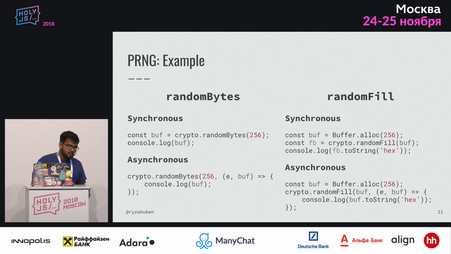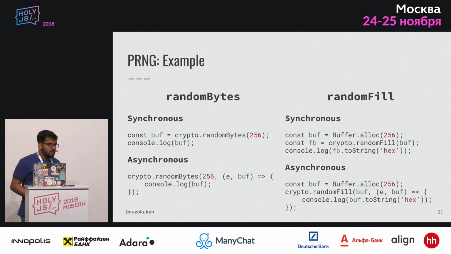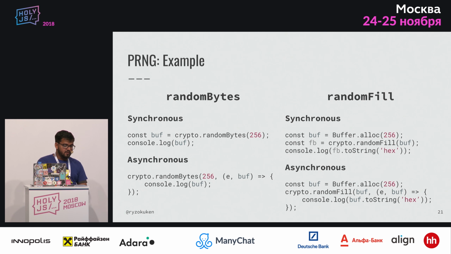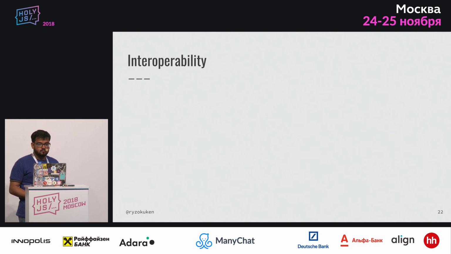randomFill works similarly. It's quite the same thing. Just unlike randomBytes, you don't have to give a number of bytes to produce. You just create your own buffer and pass the buffer, and it will fill the entire buffer. So the way we've done these both, they're exactly the same.